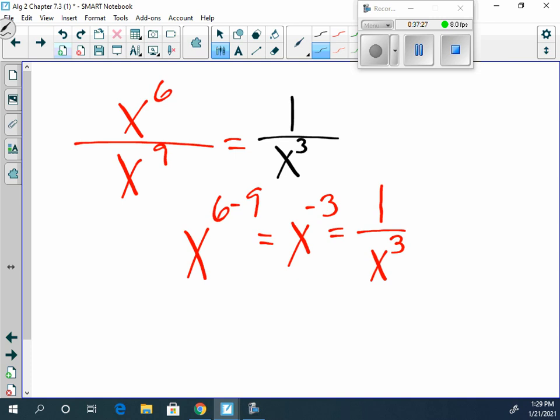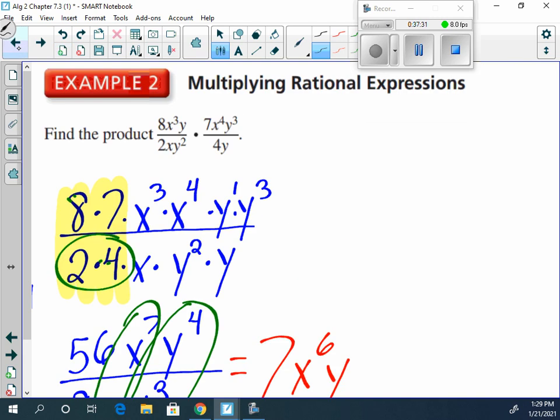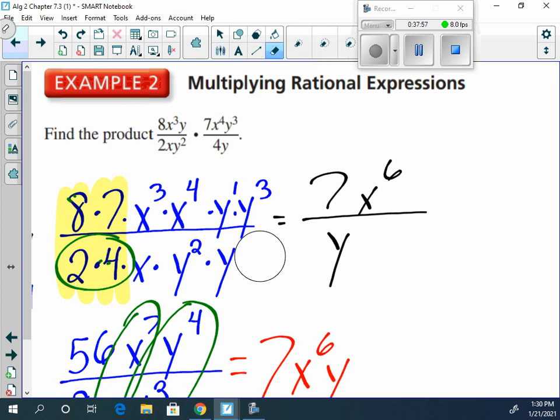So, what if you go back to the other problem? Say everything was exactly the same, except y to the 4th was on bottom and y to the 3rd was on top. Like this? Would you still have 7x to the 6th on top, like everything else still on top, and just move the one y down? I see what he's saying. He's saying like after everything. Yeah, if this was switched, because let's see here.